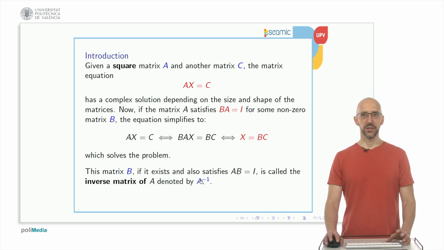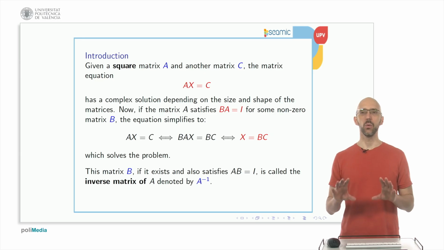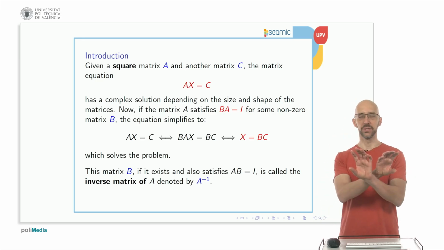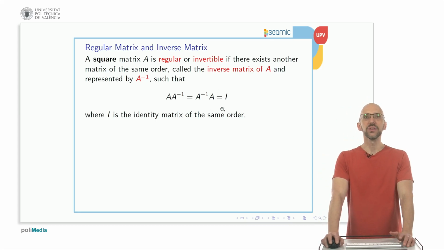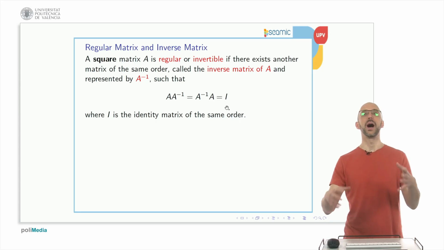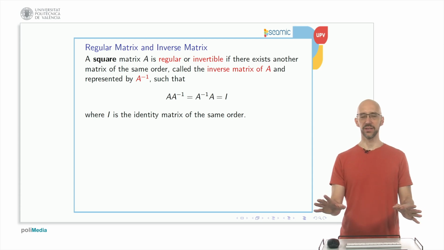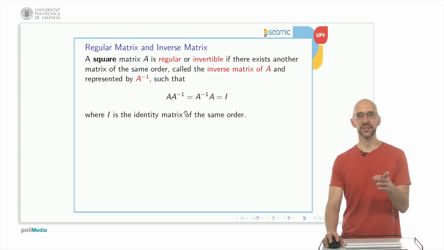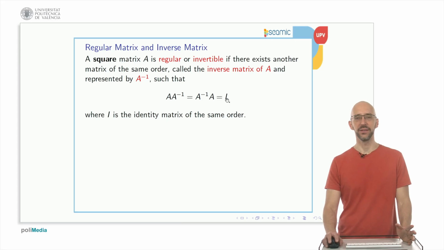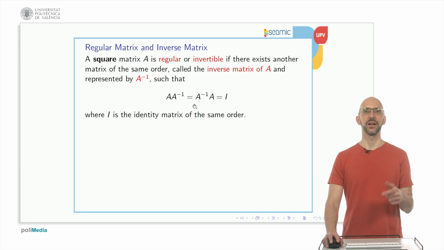Perfect. The main idea I want you to retain in your mind is the following: A times the inverse matrix is the identity matrix, and also the inverse times A is the identity matrix. Let me write it here. An inverse matrix should verify this condition. You are always going to be given A, so you know A. And the exercise will consist in finding A power minus 1, the inverse matrix. You must keep in mind that A times the inverse matrix is the identity matrix, and the inverse times A is also the identity matrix.